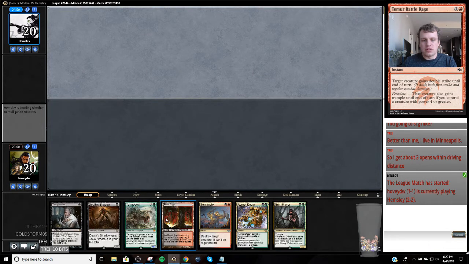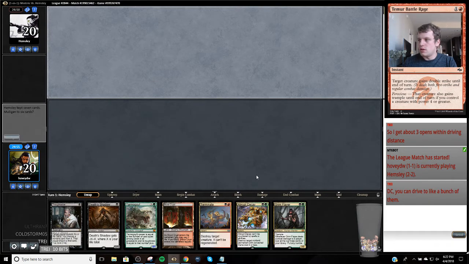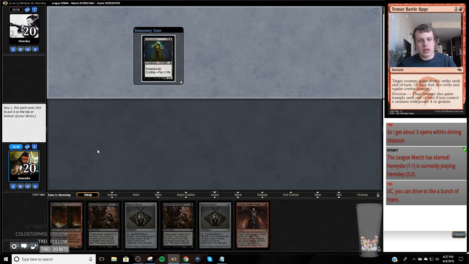I'm going to ship this hand. If this was a green land, then I would keep this, but it makes it so Traverse isn't a live draw. All right, I'm going to keep this on six because we have a bunch of cantrips and a scry. I'll put this on top.